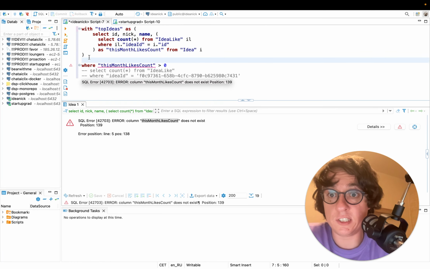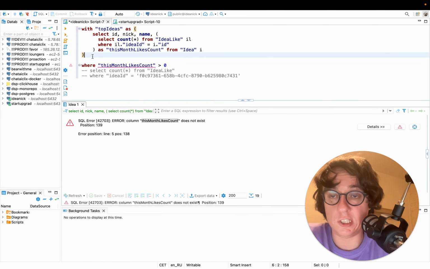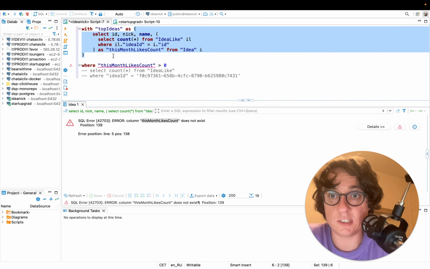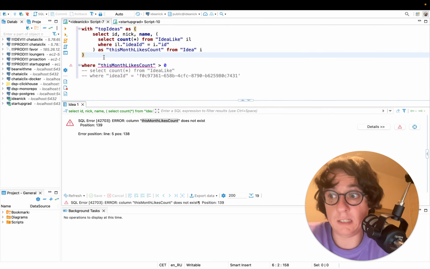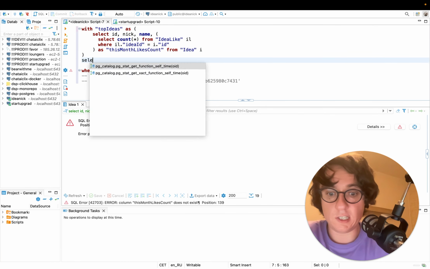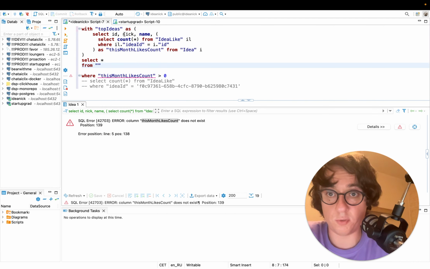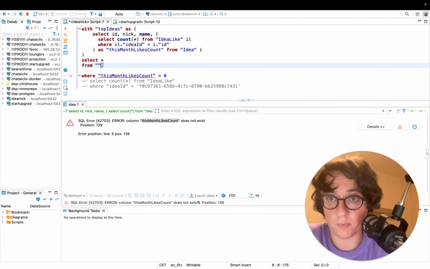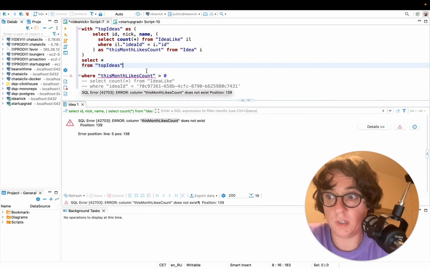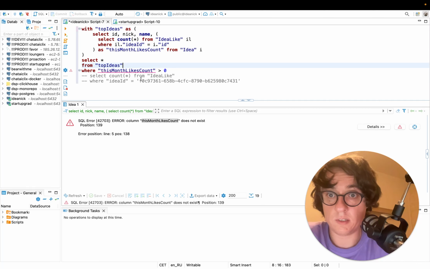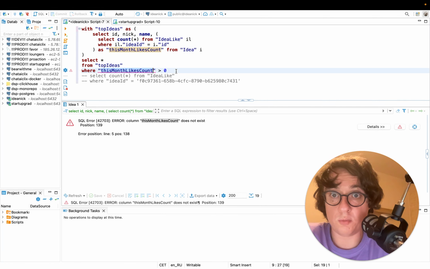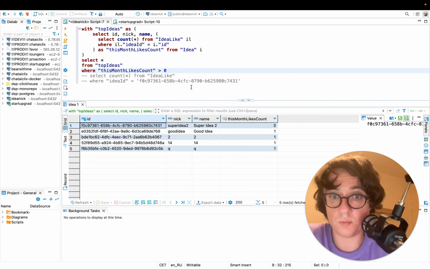So treat this as if you set a variable topids here, which stores this select. Perform a select on it. Select asterisk from topids, where this month's likes count is greater than 0. Because it's now inside there. Run it, and that's it. We've filtered out all unnecessary ones, okay?